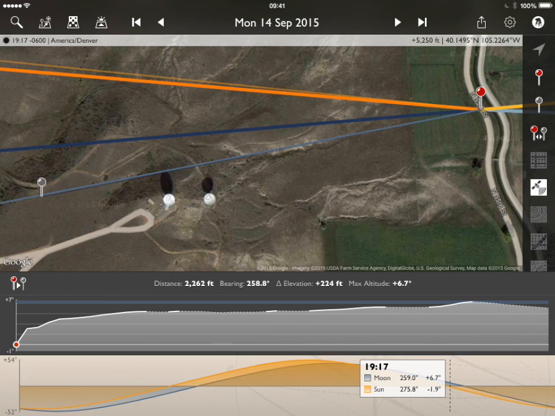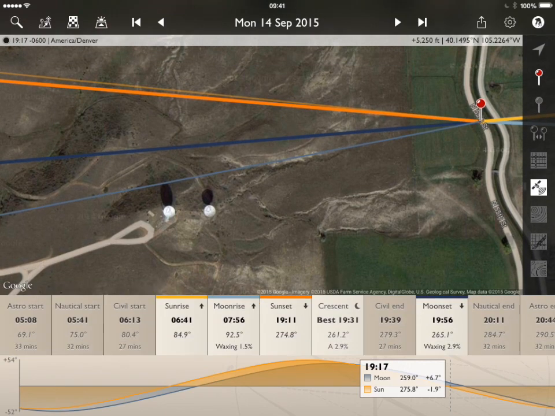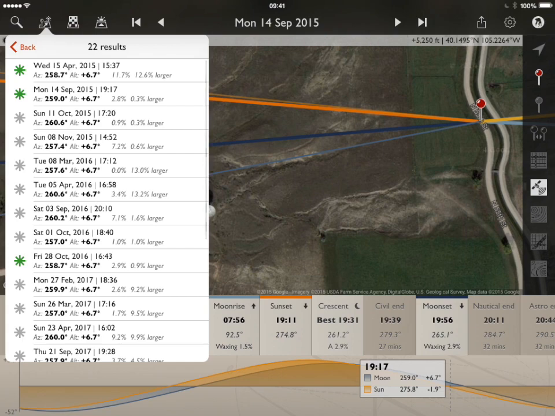But interestingly enough, of course, the sun is at a different position at that point. And this would be probably a tougher opportunity in terms of seeing the moon. We turn that off, because you'll see that it's only happening 6 minutes after sunset. And that's a little bit before the best time to try and see this moon. So it's going to be a brighter sky. It wouldn't have the same quality as the photograph I showed you before. So look at some other results.